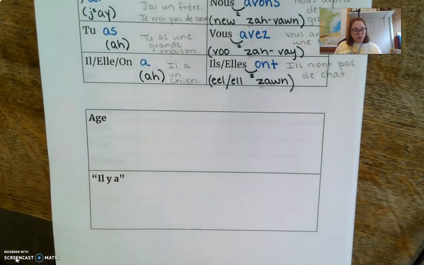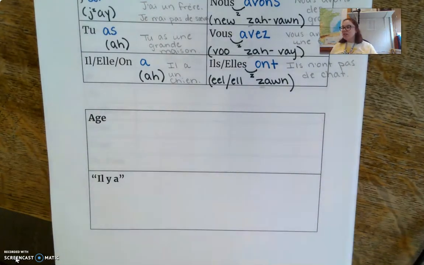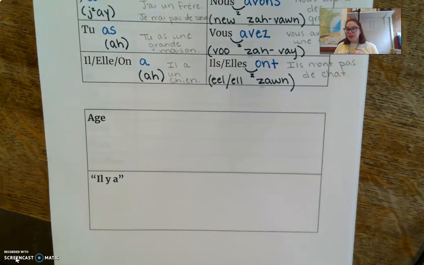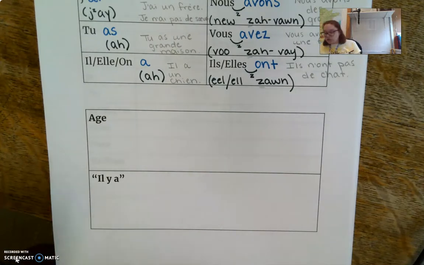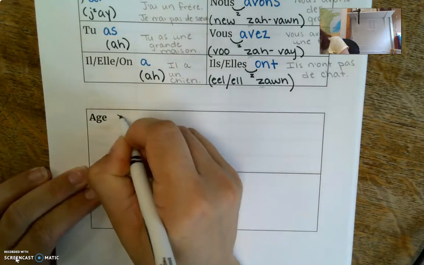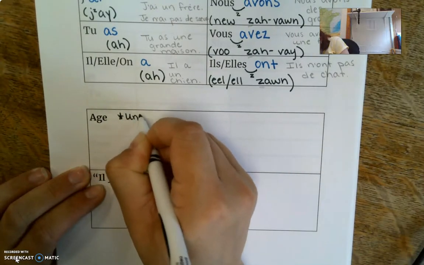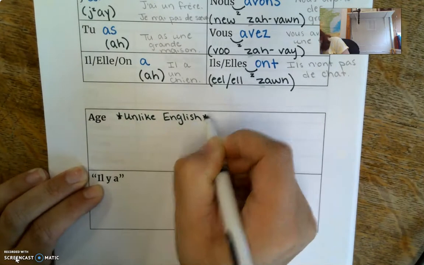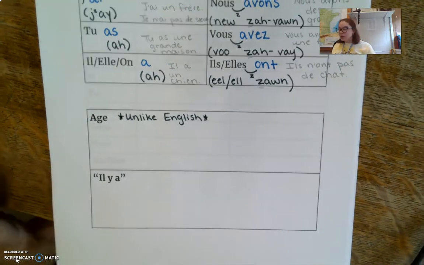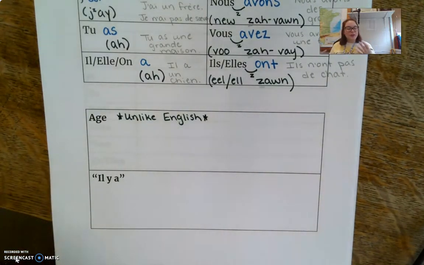Très bien. So, the important thing to know about age is that this is really different than what we do in English. In English, we use the verb to be, like I am 15, I am 728 years old. In French, it's different. So I want to remind myself, this is unlike English. I've got that note for myself that, yes, I know this is going to sound weird if I were to translate it directly into English, but that's not what we're learning. We're not learning translation. We're learning how French is structured. And here it's structured really different than English.